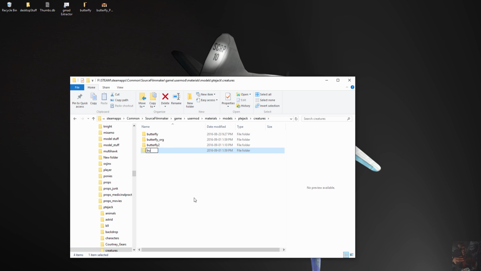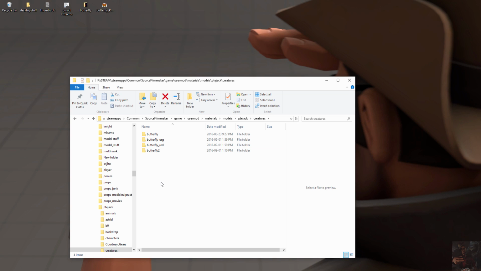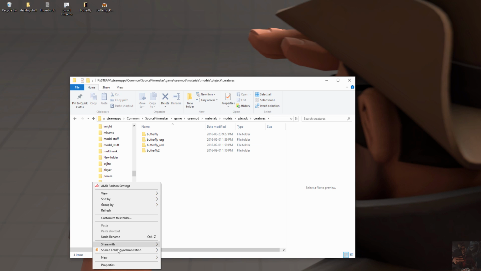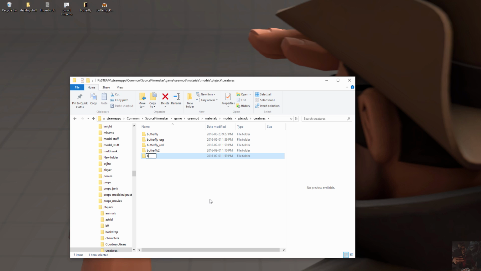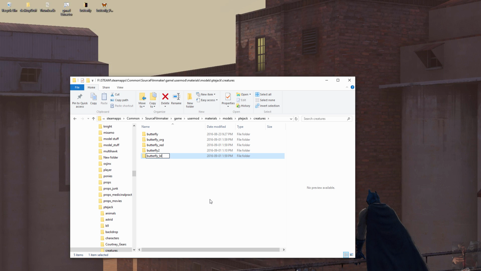So butterfly red, and butterfly blue. There we go. Okay, so now I've got 3 folders.